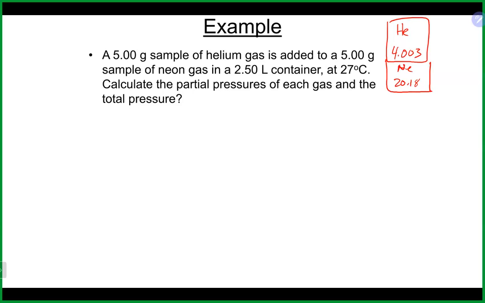All right, so we basically got, again, in this situation, some helium flying around. We got some neon flying around. You're looking for three answers: the partial pressure of helium, the partial pressure of neon, and what will the total pressure of this mixture be? So give it a go. Maybe an ideal gas law for everybody.